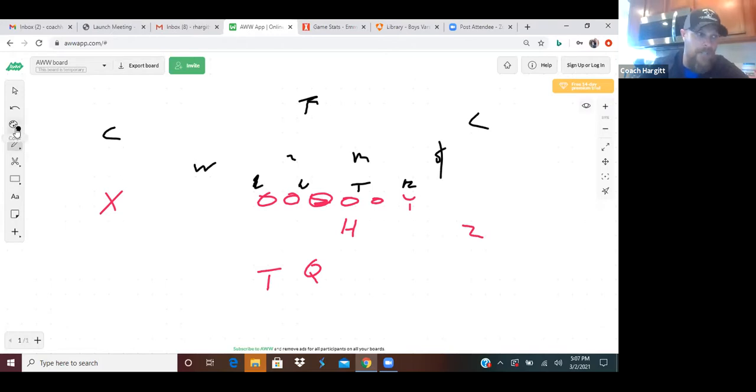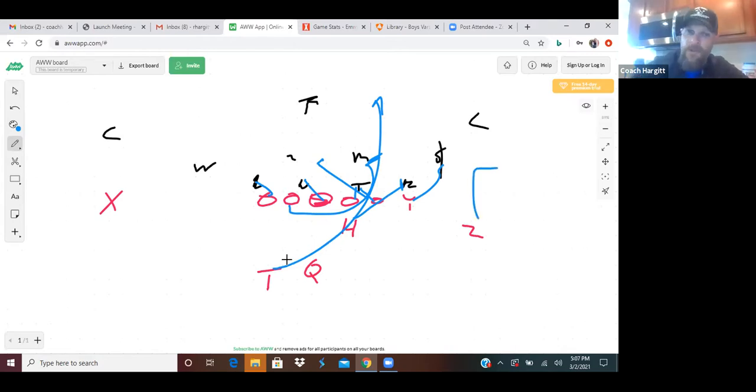If that's how you're lined up, I've now got the opportunity to come back. Let me change color here so it's nice and easy for you. I've now got the ability to come back and do this, arc this guy, kick out the end, and pull A-gap power around to the mic. Now I'm back into another situation where I've basically hidden another tight end. And now I can run whatever RPO off of that I want.